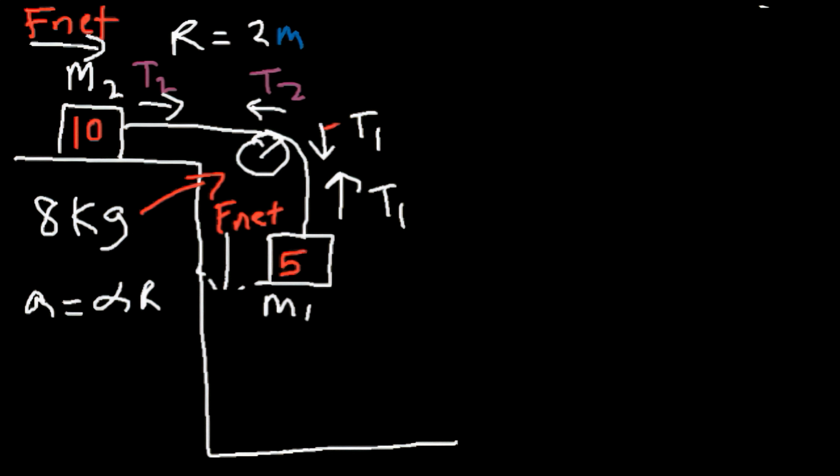So choose a height for the block. It doesn't matter what height you choose. The answer is going to be the same. So let's say that the height of the block is 20 meters above ground level. Calculate the final speed of the block just before it hits the ground, and then use that information to calculate the acceleration of the system.